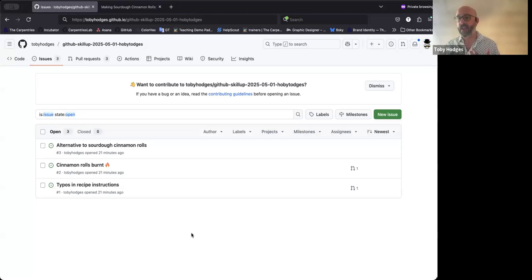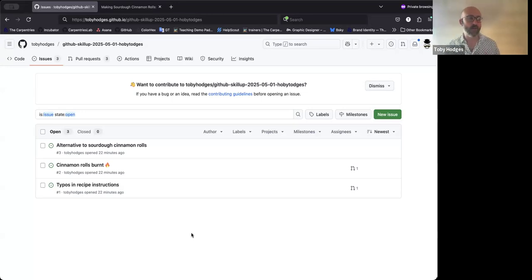The time spent doing this is really well invested for you as a maintainer because it's going to ensure that you have a really clear understanding of what's going on with your repository and that you can be really intentional about what you do next, where you want to spend your time, where you might want to call for other people to come and help you with something or whatever else.